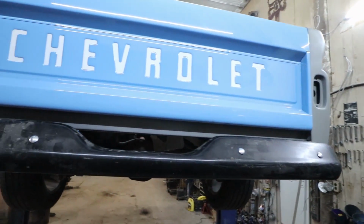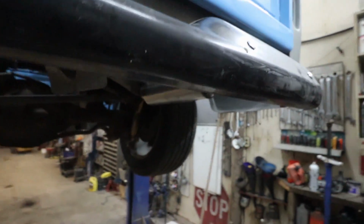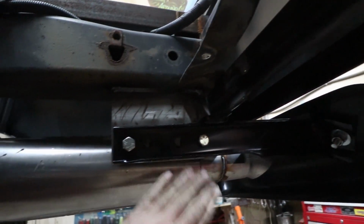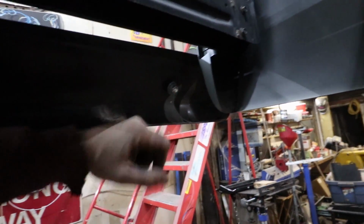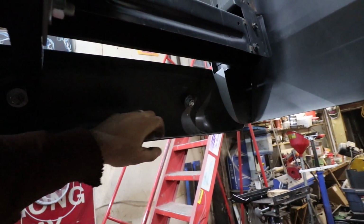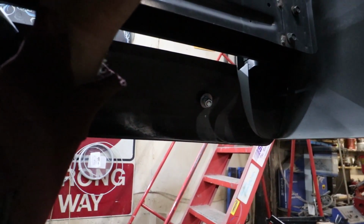Okay, so the bumper is partially mounted. Those brackets I made, I've kind of zapped them in there. Yeah, but I have to still make these outrigger brackets. I mean, the bumper's pretty strong, but it's got a little bit of wobble to it, I guess. Nothing major, but so I got to build something from here. The original brackets are there, but I guess it would have went to the outside of some kind of a frame.